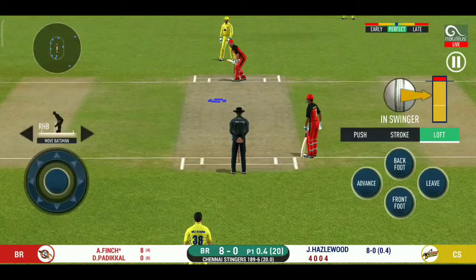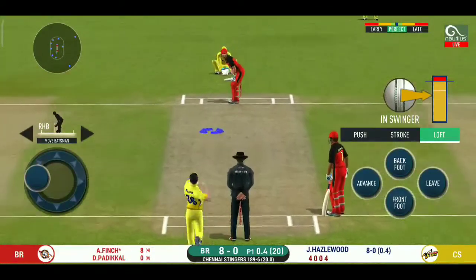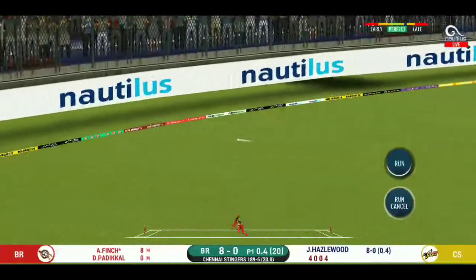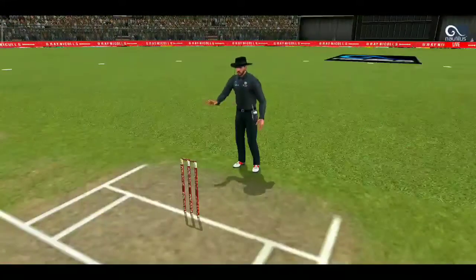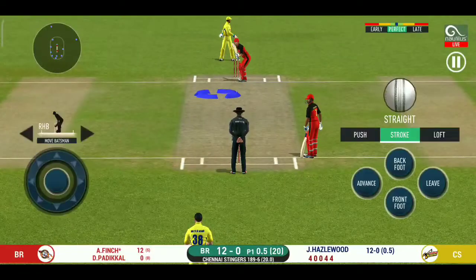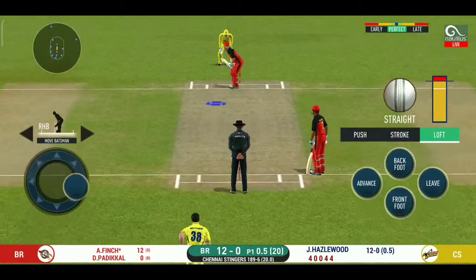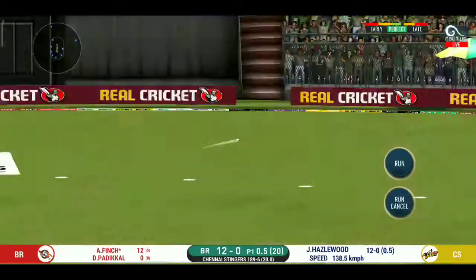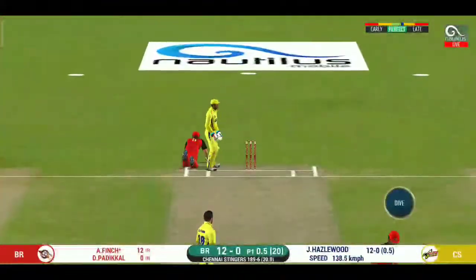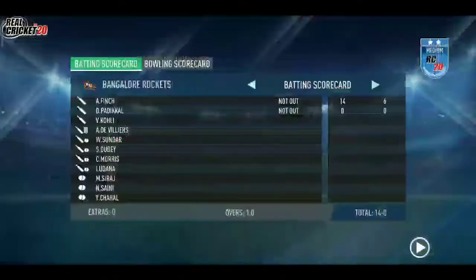Well, he has got the license to go here — the crowd is going crazy. Exquisite timing on that — a very well deserved boundary there. This is scintillating batting. Wonder where the next one is going. That's into the gap, should look for two. That is excellent running between the wickets.